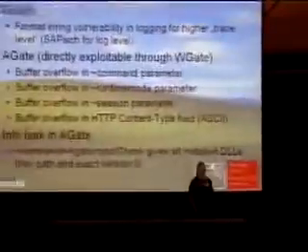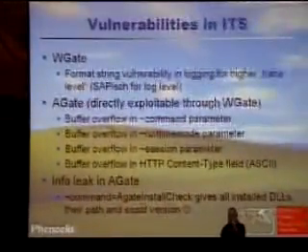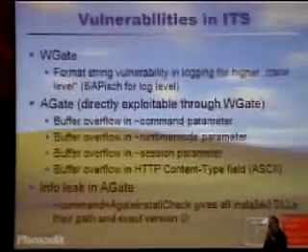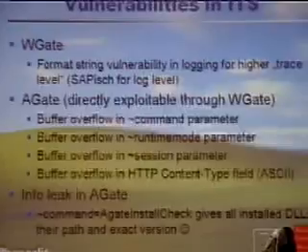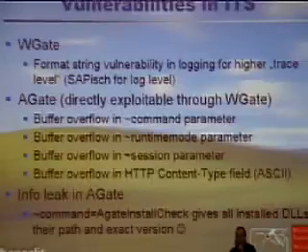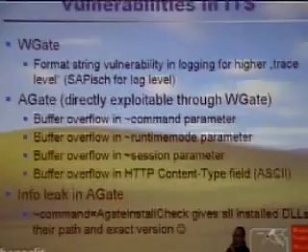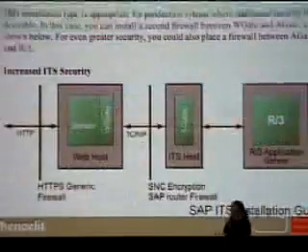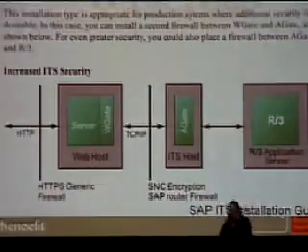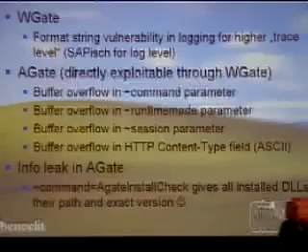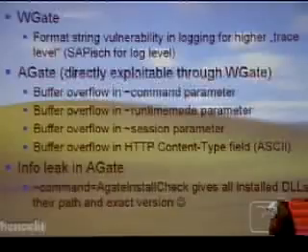Now, looking for vulnerabilities. As I said, format strings are almost extinct in open source, but in closed source, they're very easy to find, as we all know. So the front-end server has a format string vulnerability in the logging function. It's actually only if the logging is increased, which often happens with format strings. You increase the log level, it calls more printf functions. Well, in this case, this is lethal. And then we have this A-Gate that, as we have seen, sits directly behind a second firewall and is therefore highly protected. But because the W-Gate just copies all the data into a different format and sends it over, we have 4 remote buffer overflows. And I'm not saying it's just 4.